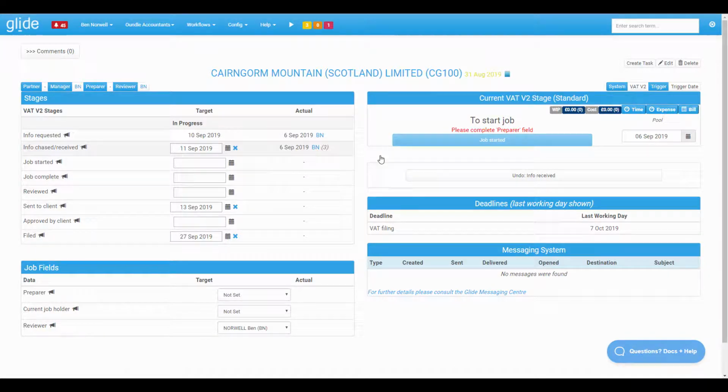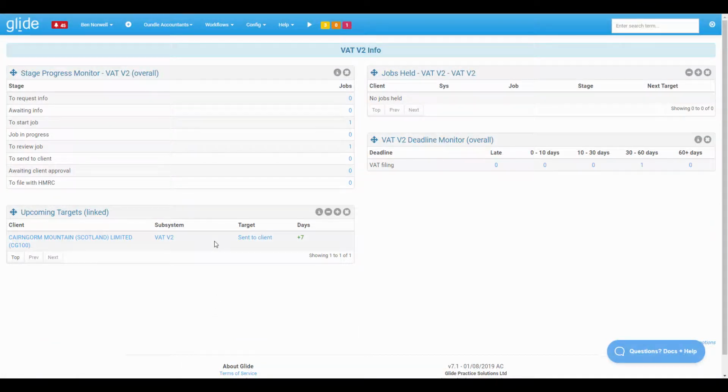So just don't have a situation where you click a button and you go on to the next stage and there's no targets. You can have that situation, but don't have it if your expectation is that all jobs will always appear on this dashboard widget. That's not going to work for you. So I thoroughly recommend ensure there's always one target date on an active stage.